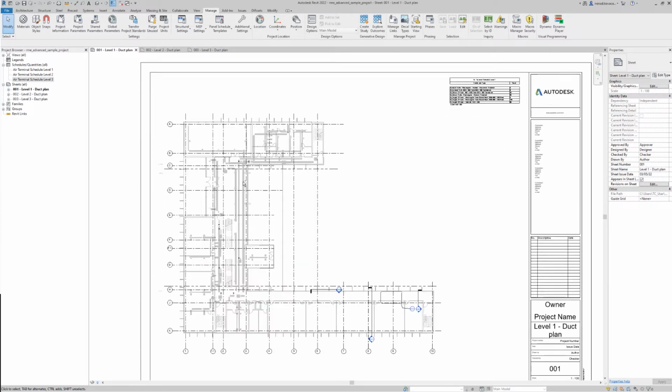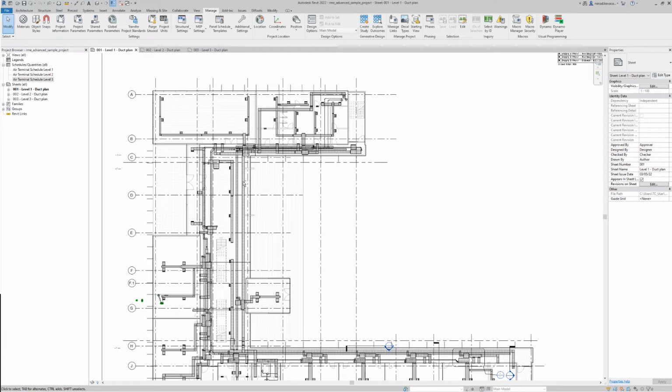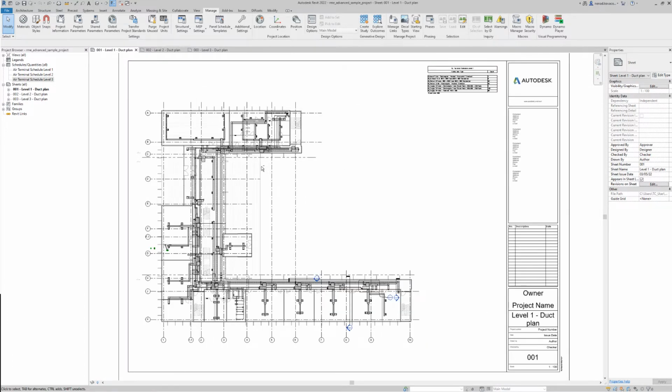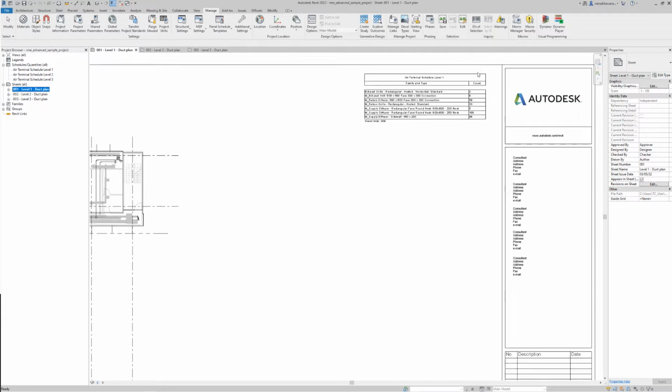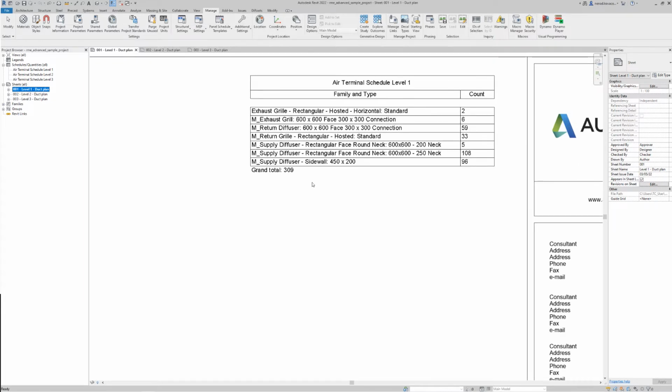What that script should do in the first place, last year I think I created that script, and the idea was when you have, for example, some HVAC drawings and separate drawings for each level, and on those drawings, it can be any drawings basically, you have some schedule, and that schedule will show the total quantities of some elements.